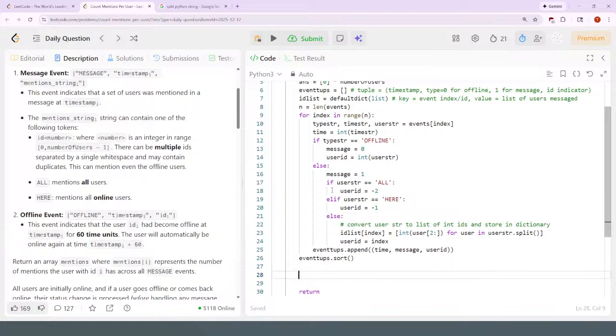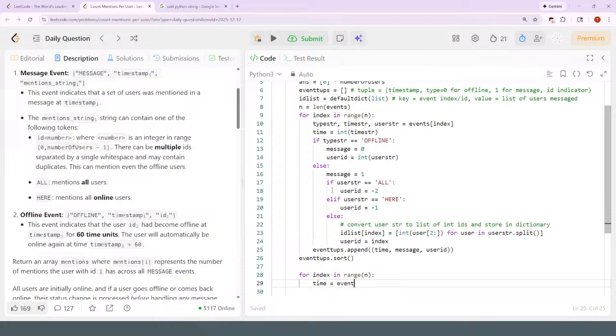So I can do something like for every index in the range of n, which is the number of events. So first I think I need to bring back online anything that's offline at this time. Yeah, so current time is going to be whatever event time it is.